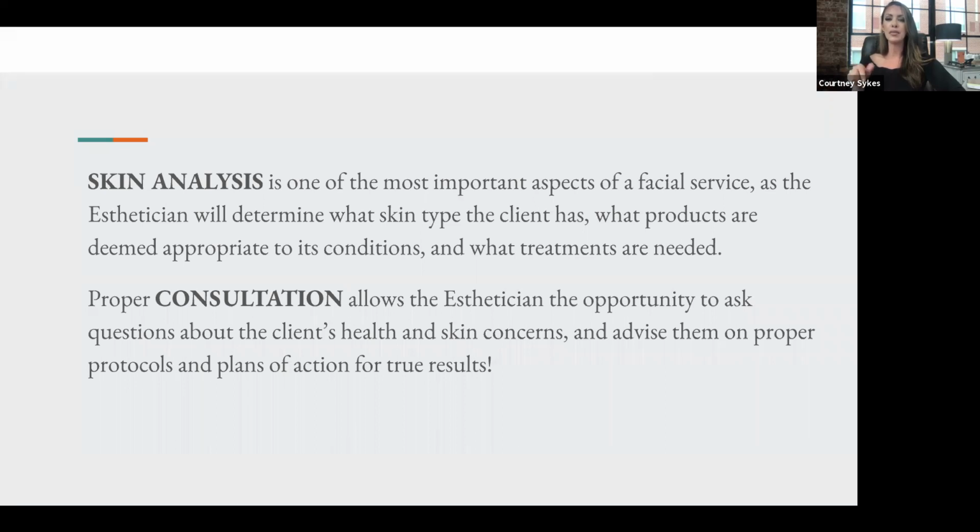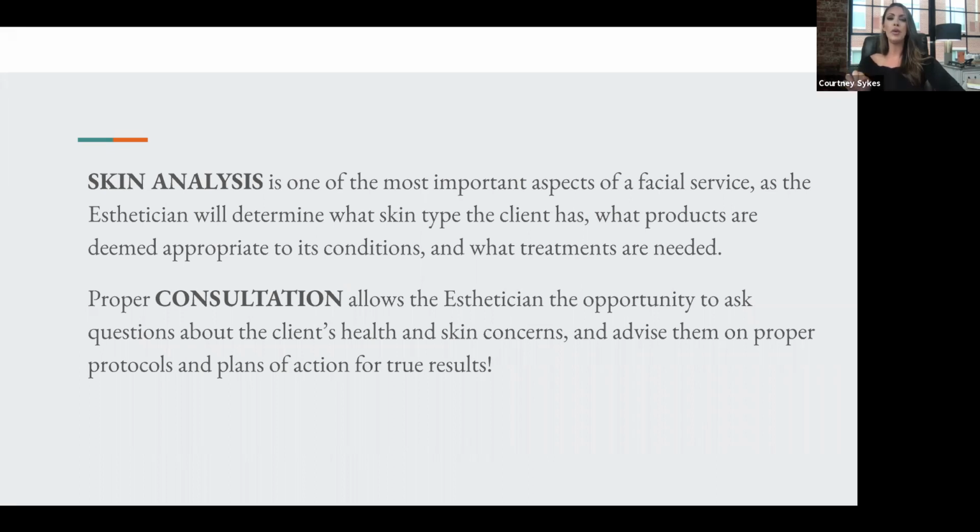So it says there, we're breaking this down like crazy, aren't we? What products are deemed appropriate for skin conditions? That is a learned thing, and you learn that by studying your ingredients. So everything y'all have been taught digitally so far has been really great. I've actually enjoyed this digital learning because you really get to sit here and think on your own, why is this going to be that? And how does this treat that? How does this ingredient work with that skin condition or whatever the case may be?